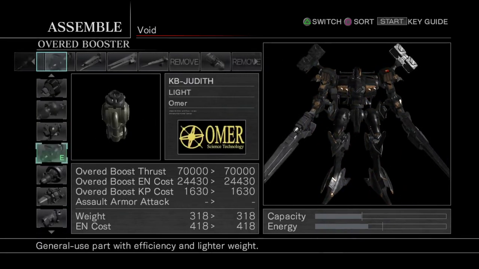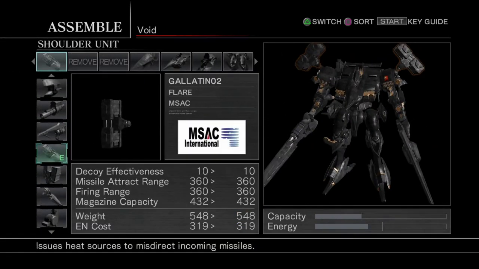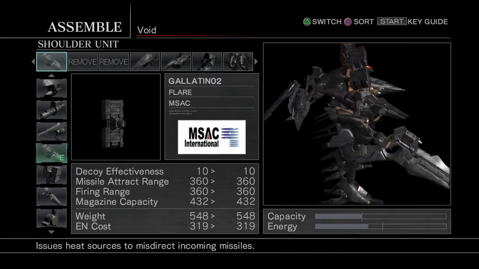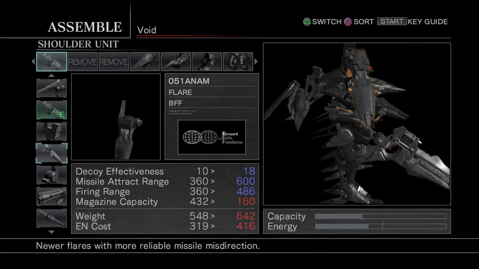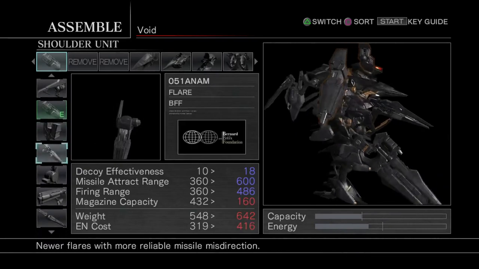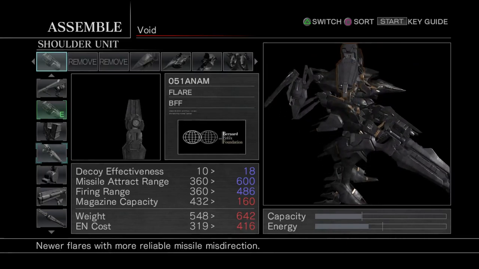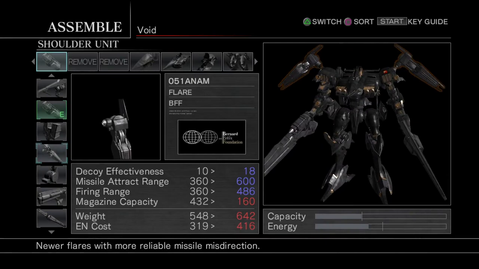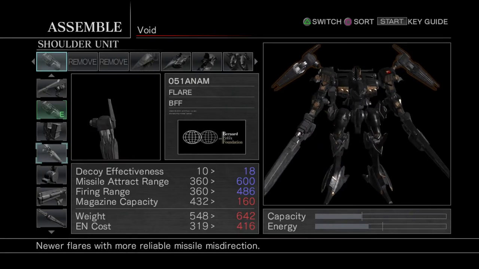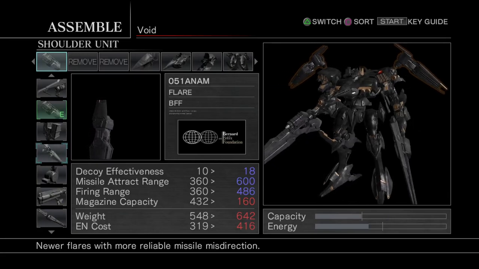Oh yeah, and the final part I forgot to mention is we also have some flares. So we're doing this particular flare because it comes out the quickest. It's also more EN efficient compared to the one I was using in game. This one's better for single player because, you know, the arms forts and stuff like that, they like to spam their missiles. And so you can fly around, use this, and it'll just attract the missile. But in the 1v1 fight, it comes out a little too slow to be any good.